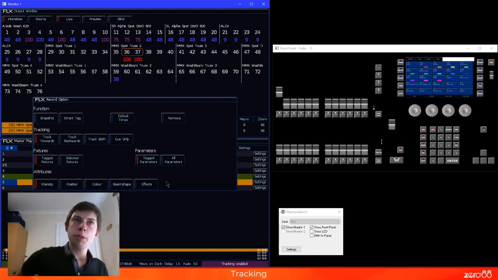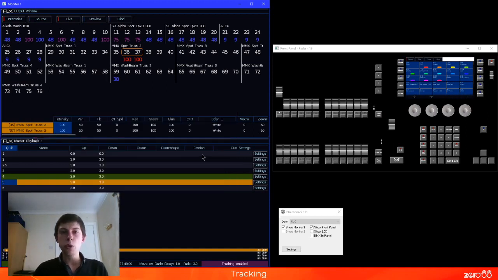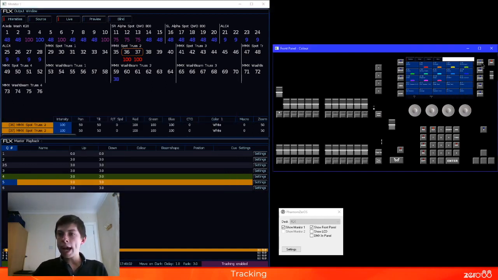Now, what these stripes mean: if it's a blue stripe, it won't be getting included. Right now, the only thing I did with these fixtures is I told intensity to come on. Therefore, that process has not tagged any of the other attributes, so they remain blue. They're not tagged. I'm going to cancel my record command. If I was to put a little bit of colour in there, I'm just going to use my palettes on screen.